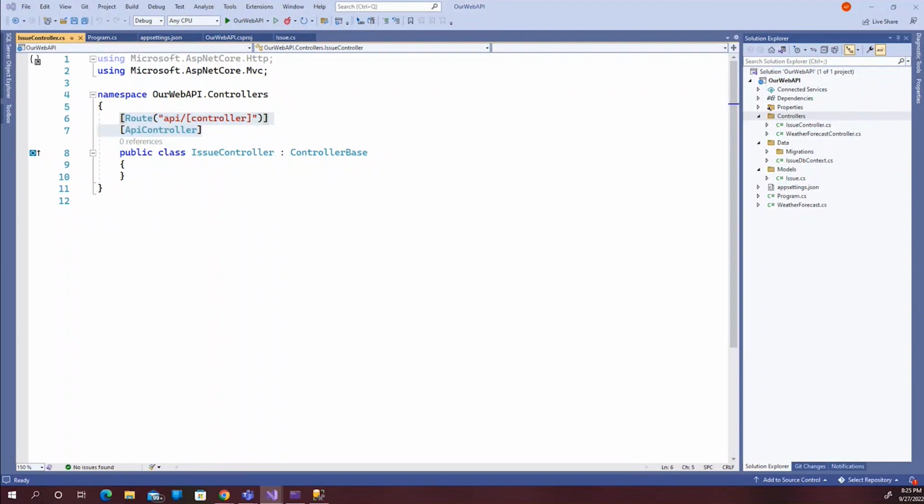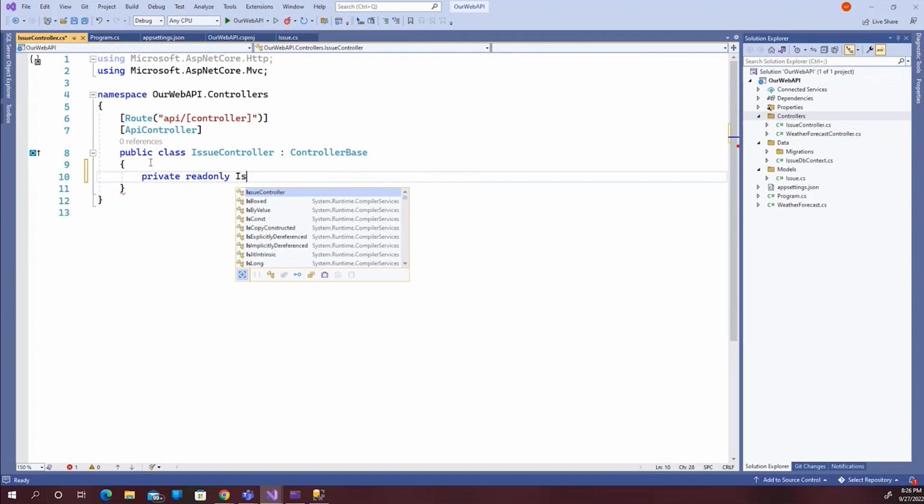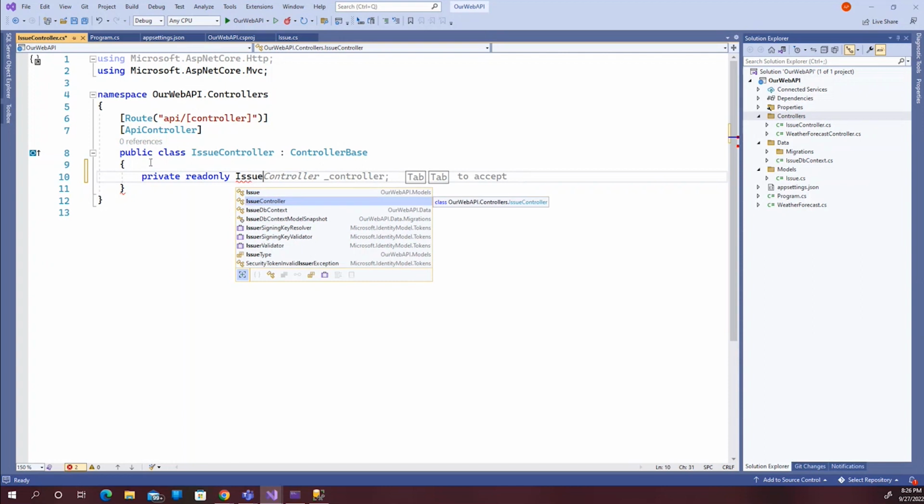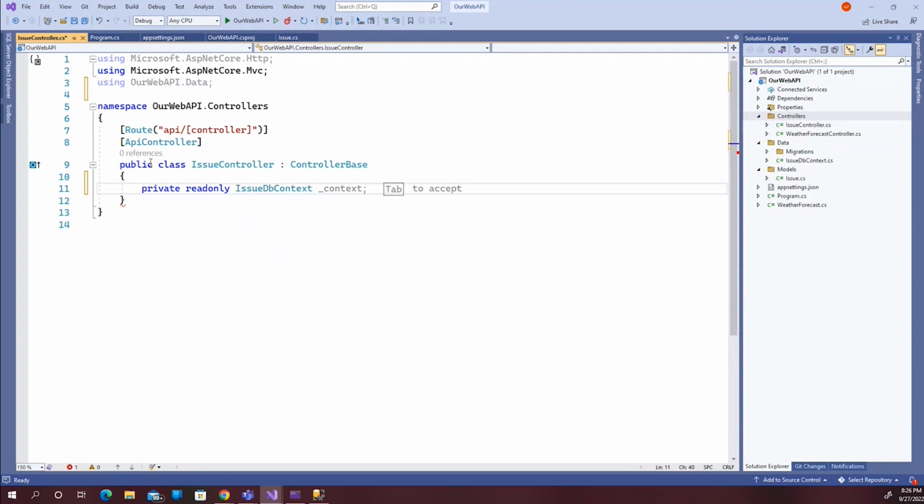So with that, let's create our first API, which is very simple. In order to use the entity framework data, we can have a private readonly issue DB context, and we will create a context.